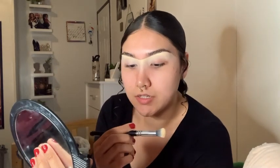I don't think I'm gonna outline the top for this makeup look. So what I do, this is the concealer, the 145 concealer blender by Zoeva. I got this one at TJ Maxx for like $4.99. I was trying it out. I've never heard of this brand, but I like how it applies my concealer. Another good one is the Morphe M175. It looks like this, and this one does a good job too if you want a better application.